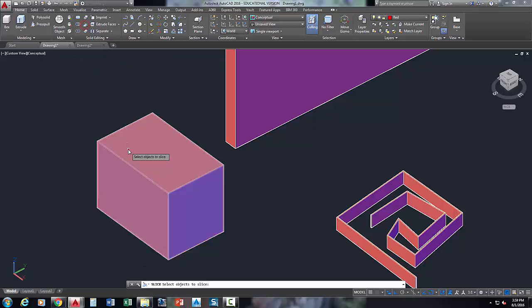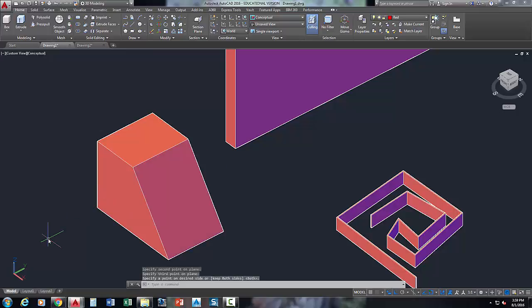So slice, select this, enter, 3 points. And it could have been here and here. I could have sliced here, here, and here. Now click on the desired edge, and you've got that. You have to click on 3 points. 3 points define a plane, and that's all that they need. So it could have been any 3 points. I just chose a midpoint along here and then an endpoint down there. You could have a different shape, going the middle and going down to the corner like that.